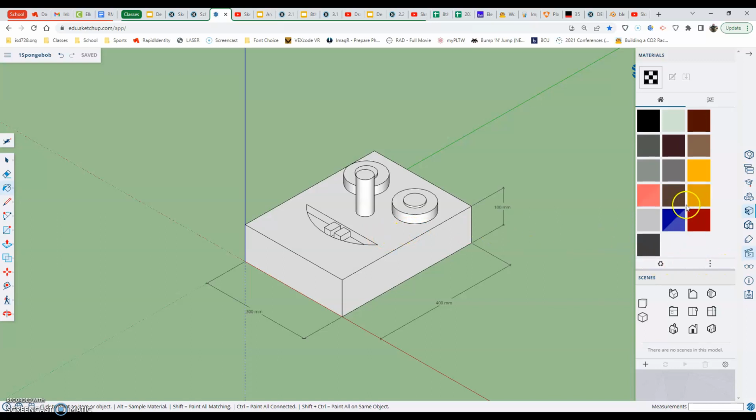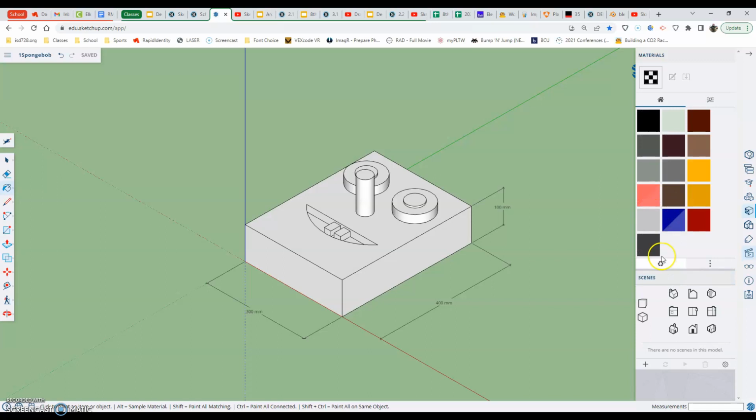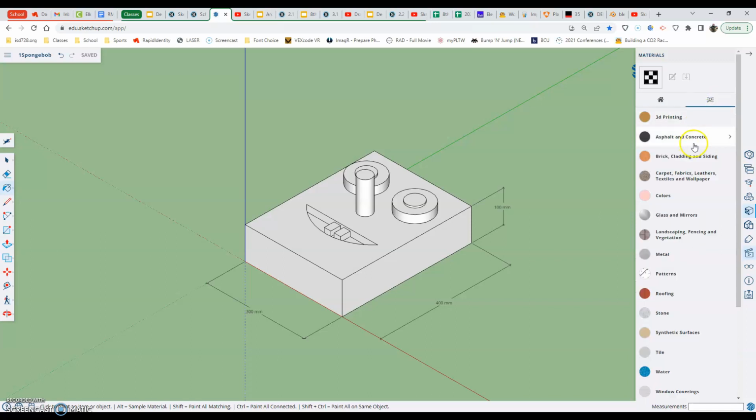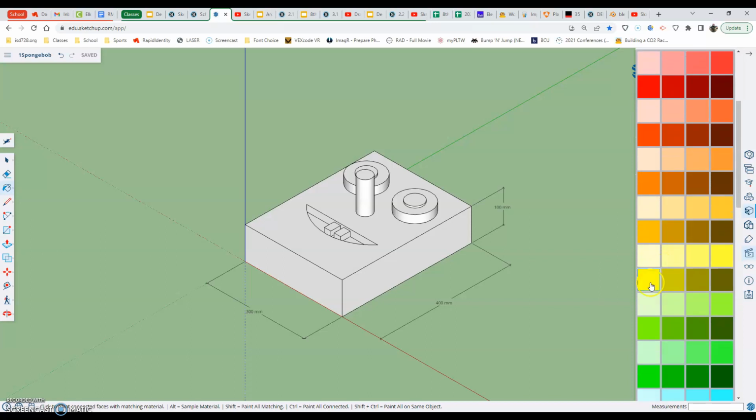Coming over here to the left-hand edge, if we look in here, we can find the list view, I want thumbnails of different types. And I should be able to get more if I search. That's what I'm looking for, that search key up in the upper right-hand portion. And then you can get colors. There's also other textures and different colors in here. But I'm going to go and find my yellow.